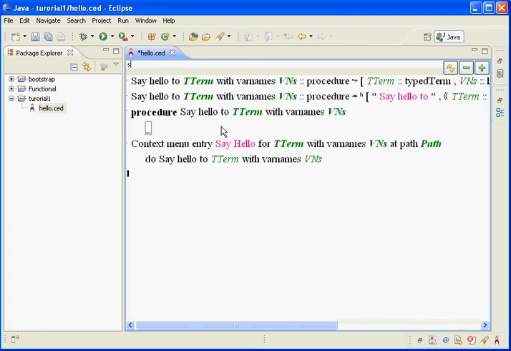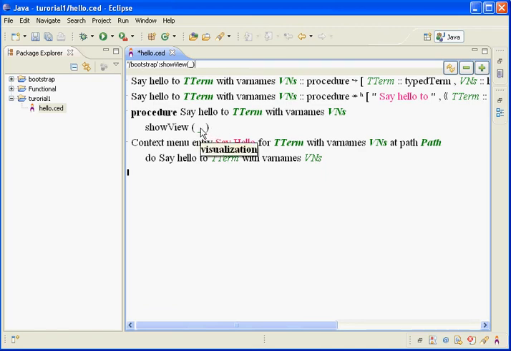I will use a command called show view, and in this as a parameter I need to give it visualization. So for visualization I'm going to have the same horizontal layout that we used here, with a list with two elements.